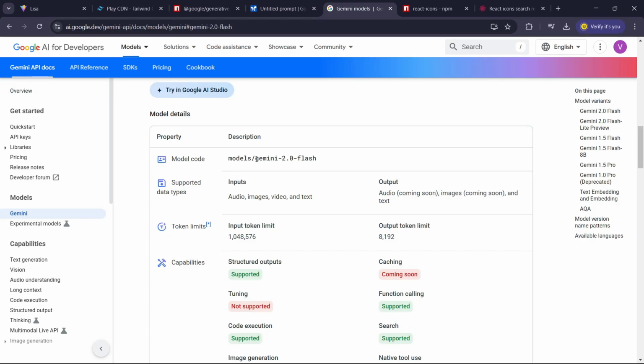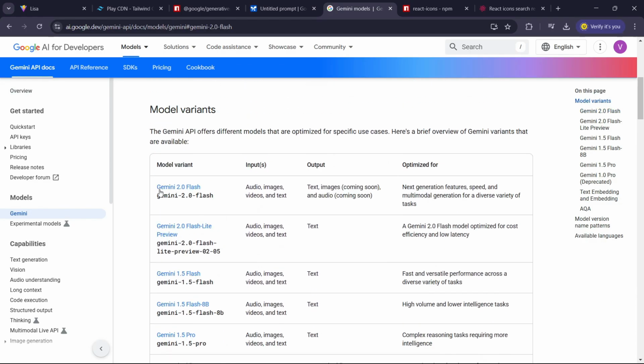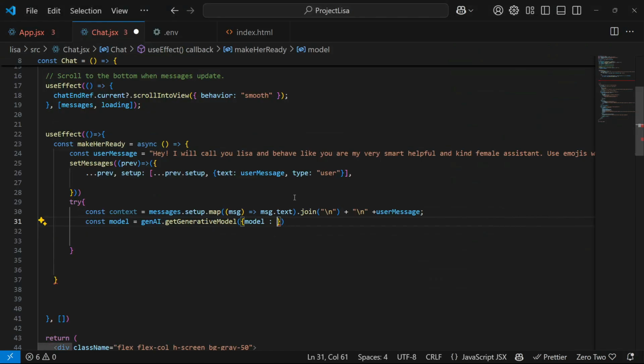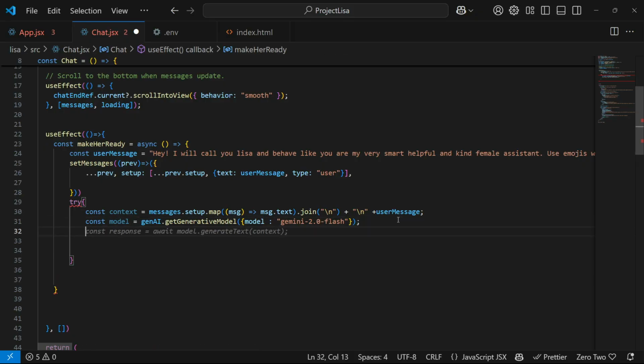So this is the model name, Gemini 2.0 hyphen Flash. Okay, so here also you can get it. You can use any of these models, whatever you want. We are going to go with Gemini 2.0 Flash. Okay, so the model will be Gemini 2.0 Flash.